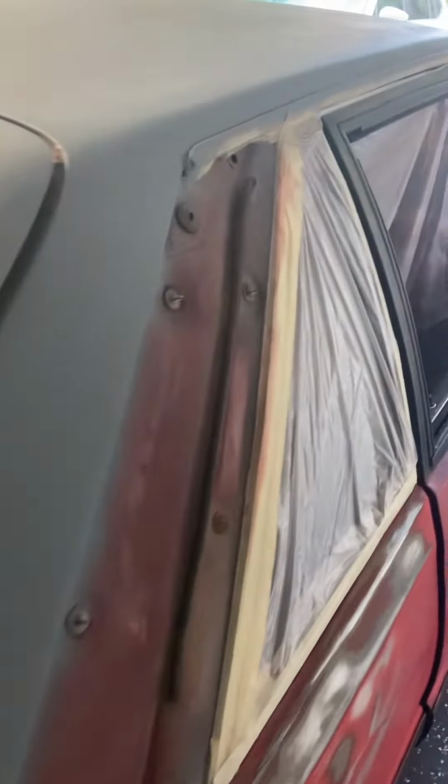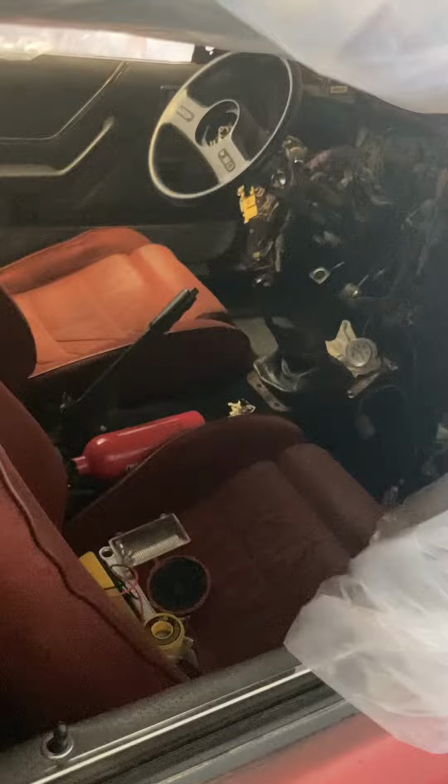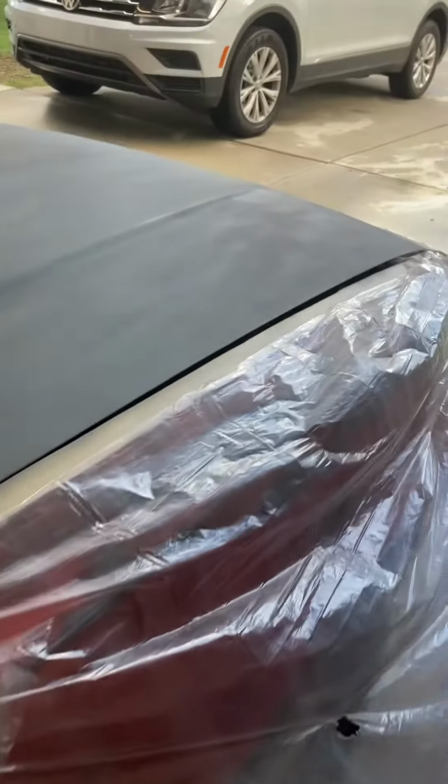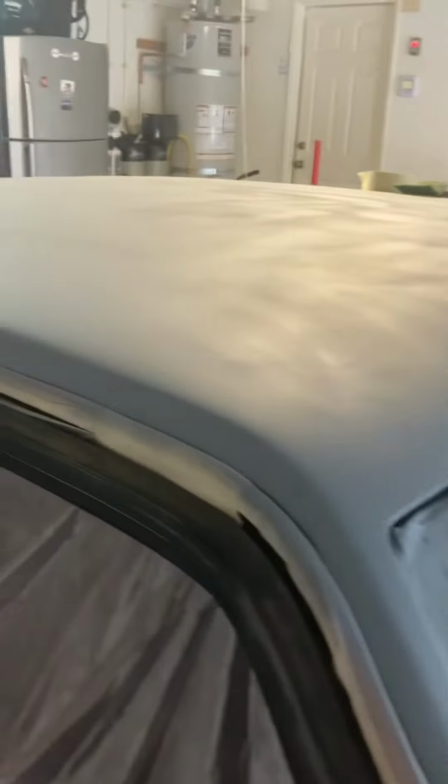I'm gonna start working the back quarters, and whatnot, getting that cleaned up. Still, the inside of the car's in shambles. It's kind of been delayed. I just want to get through cleaning up this rust and everything. Anyway, yeah, this is where I'm at right now.